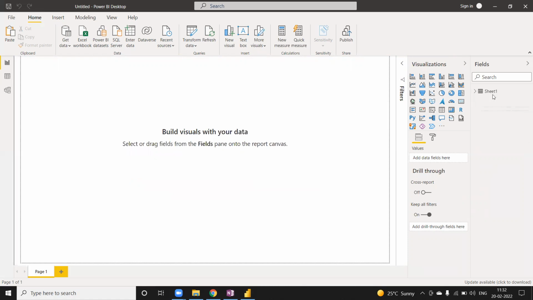Okay, so data has been added over here. If you see, this is Sheet1, and let's take the column details.